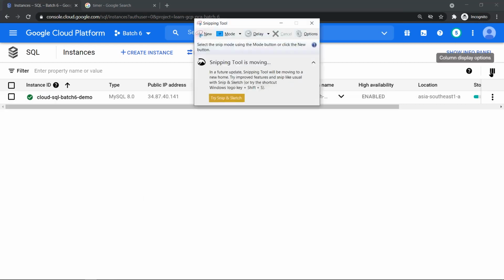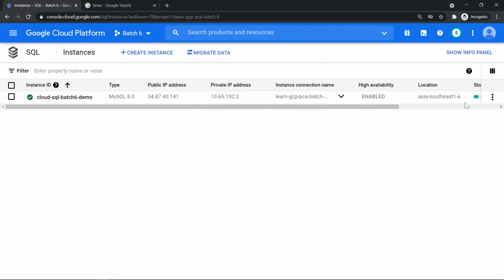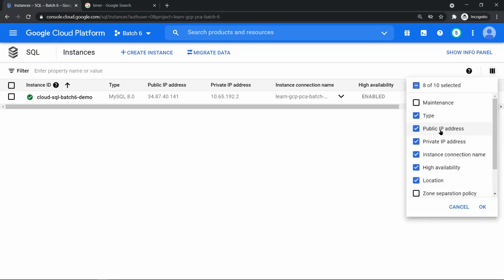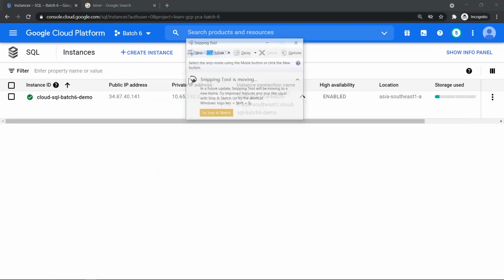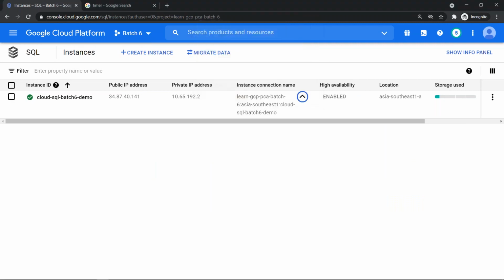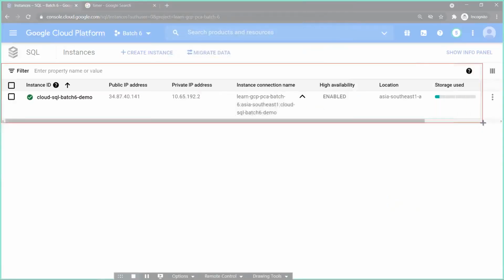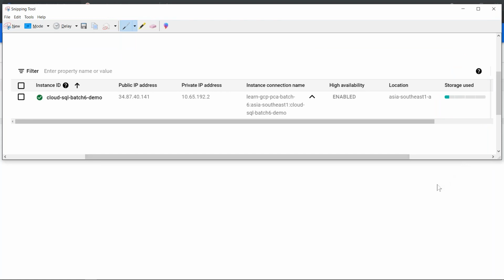I don't need the type column, so I'm just going to remove this. Okay. Take a screenshot so that it's there for our reference. You see the IP address, public IP address, this zone.